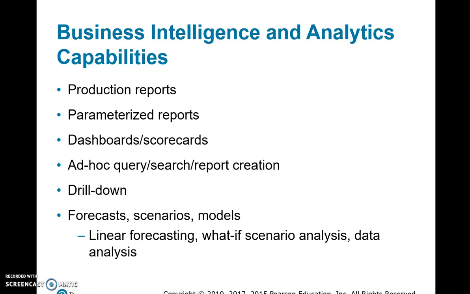Parameterized reports use certain key parameters so that you can filter the data and isolate the impact of certain parameters. So if you want to enter a region and a time of day to understand how sales of a product vary by region and time, then you should be able to use that. For instance, if you want to look at how a virus spread in a particular city at what date, then you should be able to get a report on that.